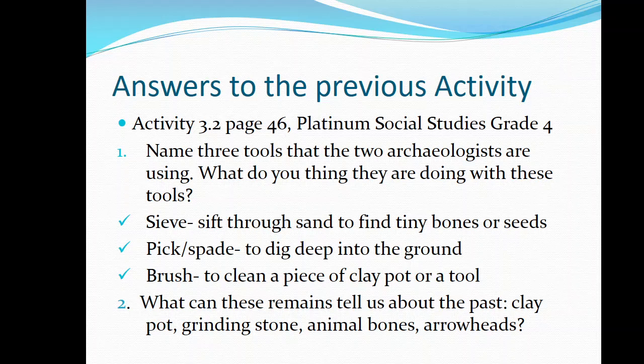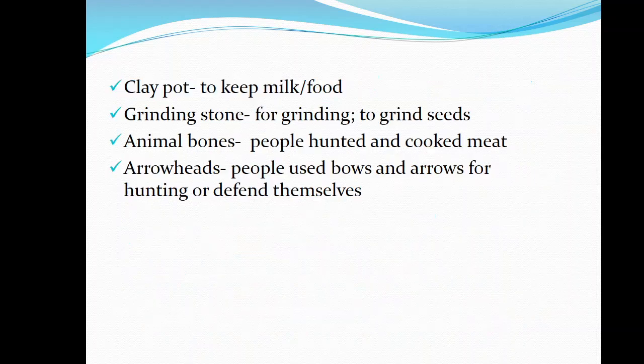The sieve sifts through sand to find tiny bones or seed. The pick or spade, they use it to dig deep into the ground. The brush, to clean a piece of clay pot or a tool. Question 2. What can these remains tell us about the past? The clay pot, the grinding stone, animal bones, and also arrowheads.